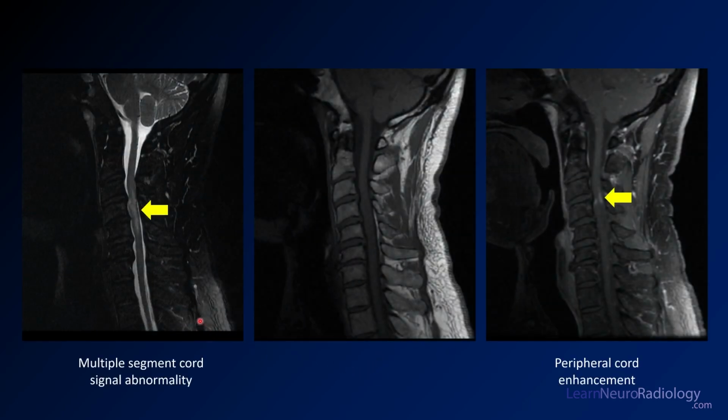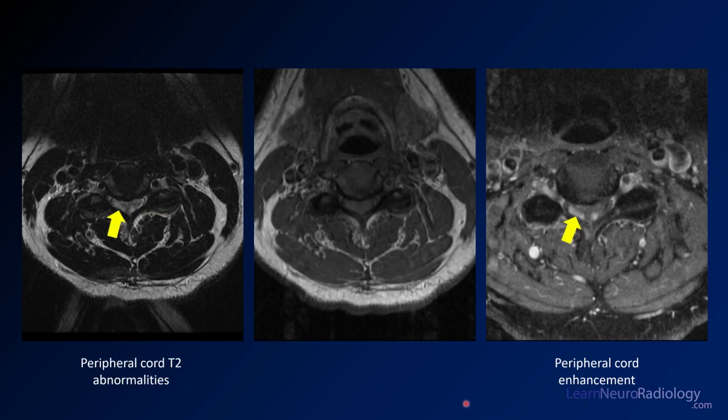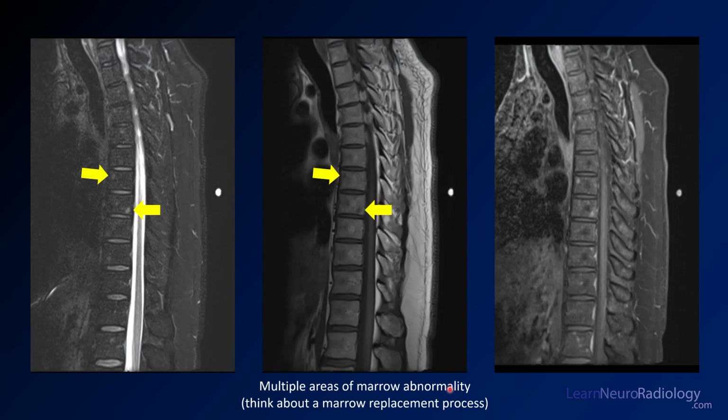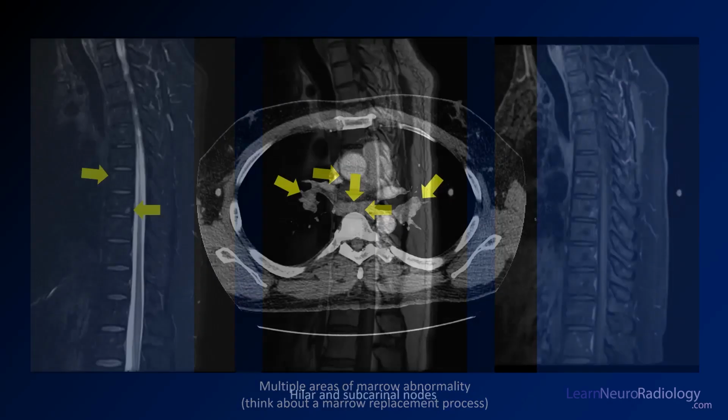So here you just see the findings that we talked about. So sort of patchy multi-segment cord abnormality with some enhancement, particularly along the periphery of the cord. And here you just see it confirmed again on those axial images. But burn this peripheral pattern of enhancement into your mind for sarcoidosis of the spine, because you'll see that enhancement along the surface of the cord. Here you just see those heterogeneities of the marrow that we talked about. And so this is sarcoid granulomas diffusely involving the bones.